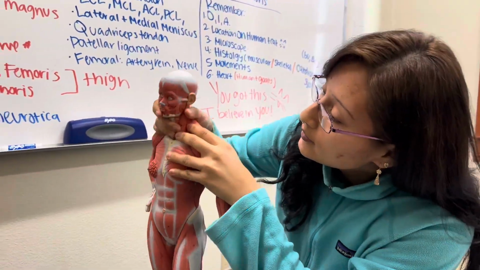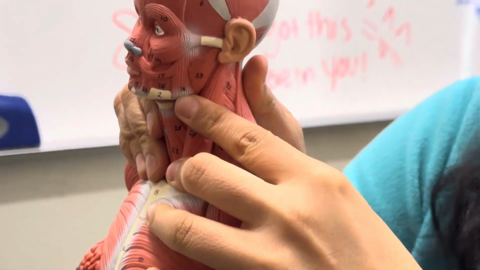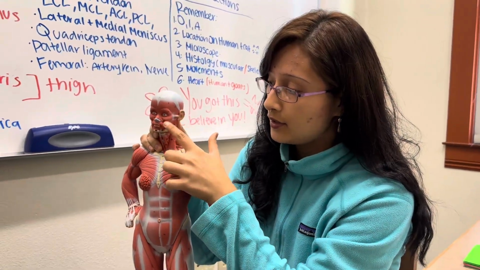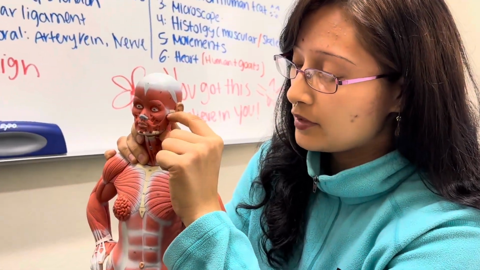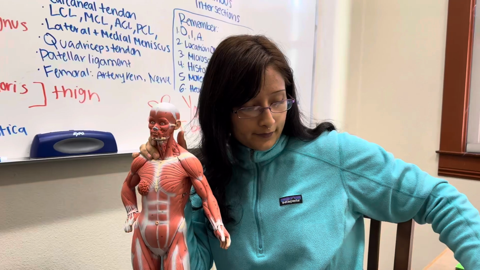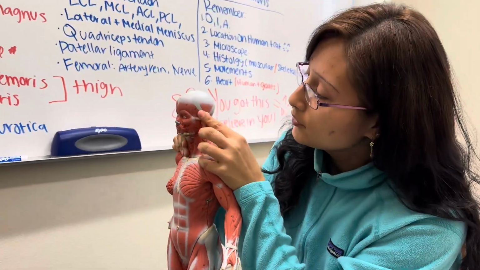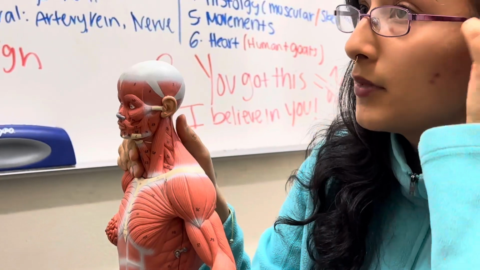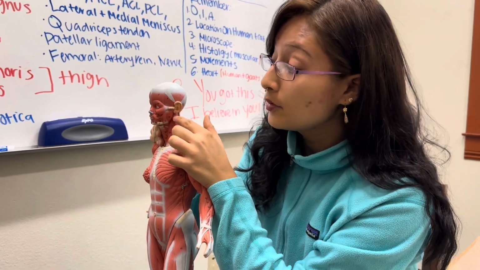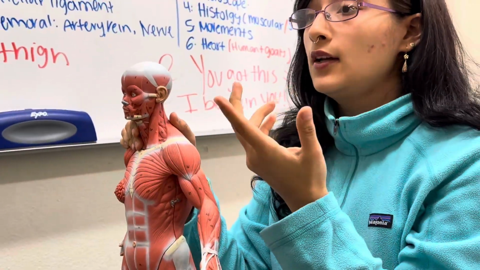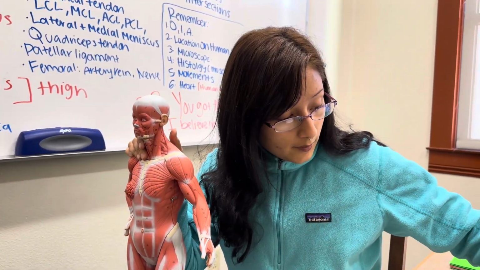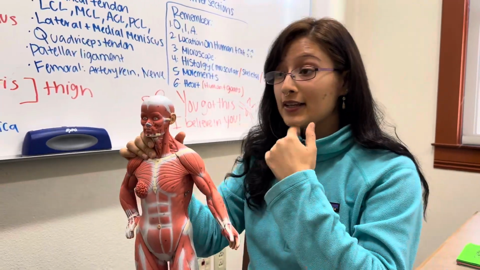Then we have the masseter. This is the masseter right here, number 16. Its origin is the zygomatic arch, and the insertion is the ramus of the mandible, and it allows you to elevate the mandible. Then we have the temporalis. The temporalis muscle right here originates from the temporal and parietal bone. It inserts to the coronoid process of the mandible, and allows you to elevate the mandible as well. The temporalis and the masseter are muscles of mastication.